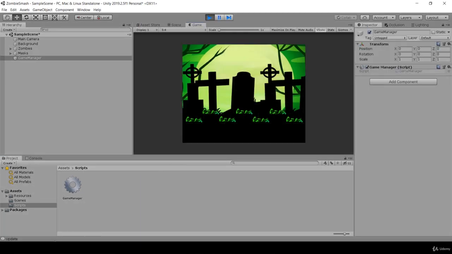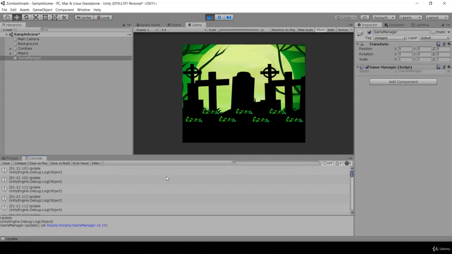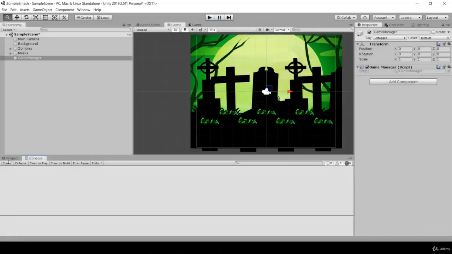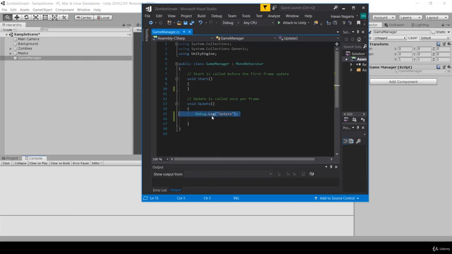As you can see here, the number of debug lines is just increasing and increasing, and all of these updates are happening, and this will continue to happen until I stop. I'm going to go ahead and clear this, but hopefully that gives you an idea of start and update, and we're going to be using these functions quite extensively anyway.